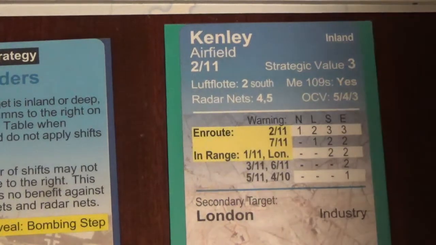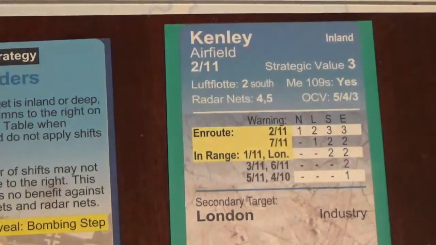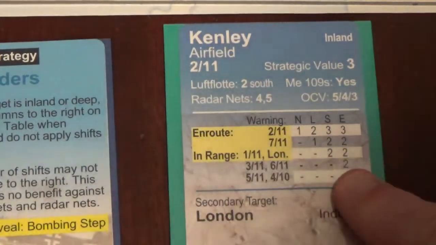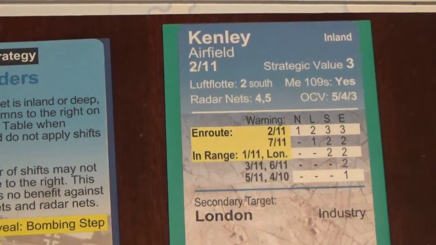2 squadrons from 711. A couple of Hurricane squadrons up in the air. They're coming after us. 2 from 111 and London. London calling to the faraway towns. But there's nobody home in London, so nothing to worry about there. 2 more from 311 and 611. Well, there's 1 in 311, so we take what's available. And 611, we have 2 there. So, this is going to be huge, isn't it? And then 1 from 511 and 1 from 410. Whew. Man, oh man, oh man.